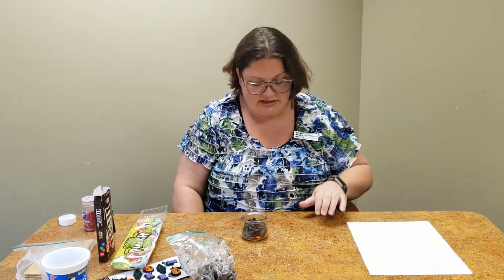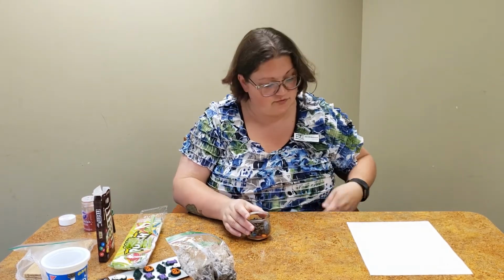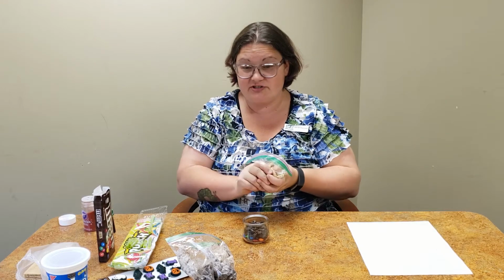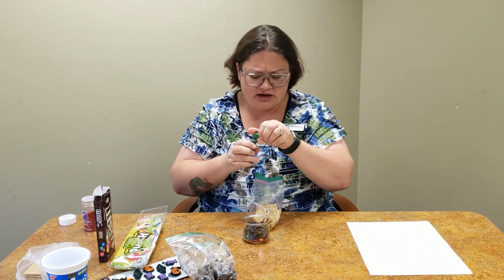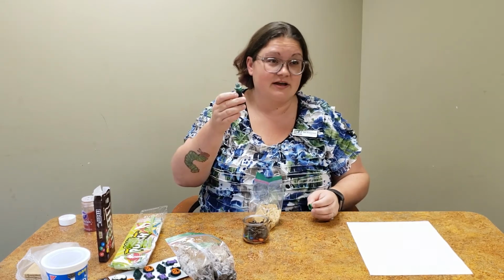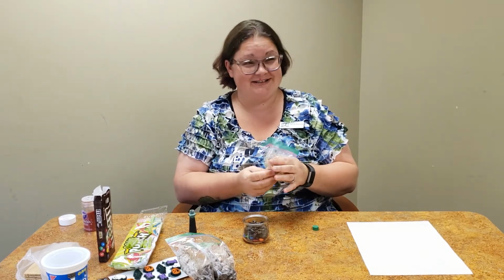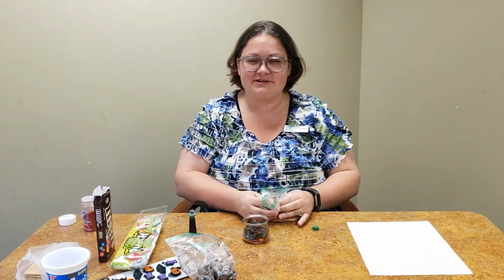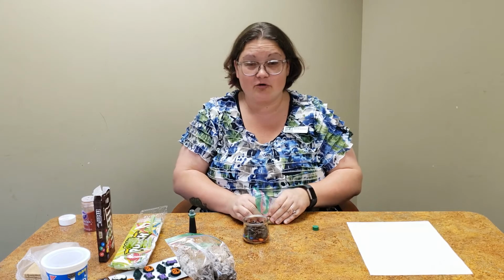Also in terrariums, sometimes there is a layer of moss on top. So the moss can store lots of water, which can help your plant in a real terrarium. So for our moss, we're going to use graham crackers. We're also going to crush these up like we did the Oreos. And if you want it to look really authentic, I'm not sure how well this is going to work, but we're going to experiment. Add some green food coloring, and I just got a tip to crush these before I add the green food coloring. That seems to make sense. Good tip. These are a little easier to crush than the Oreos.